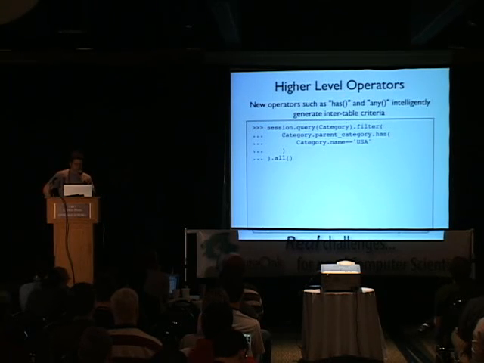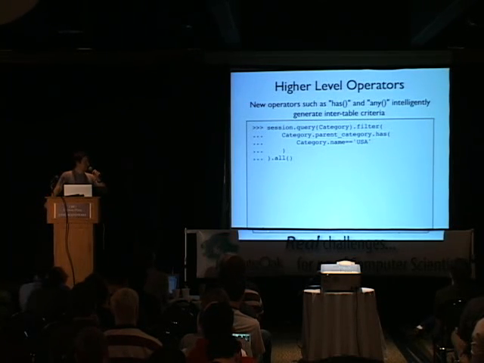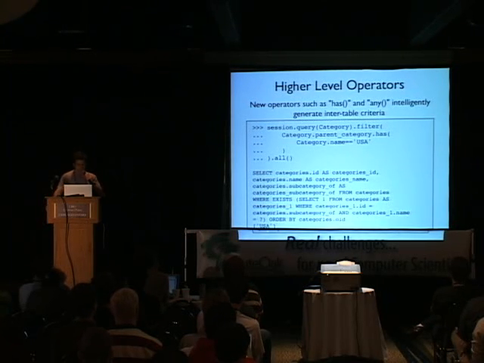These are some really great operators that one of our developers came up with, and these are basically synonyms for the SQL exists keyword, which generates an exists with a correlated subquery. So here we want to find categories who have parent categories with the name of USA. You get a SQL statement like this, where you can say select star from categories where exists, select a row from categories where a parent has the name of USA, and you can see it's doing the aliasing so that the join works out. So that saves you a lot of trouble.